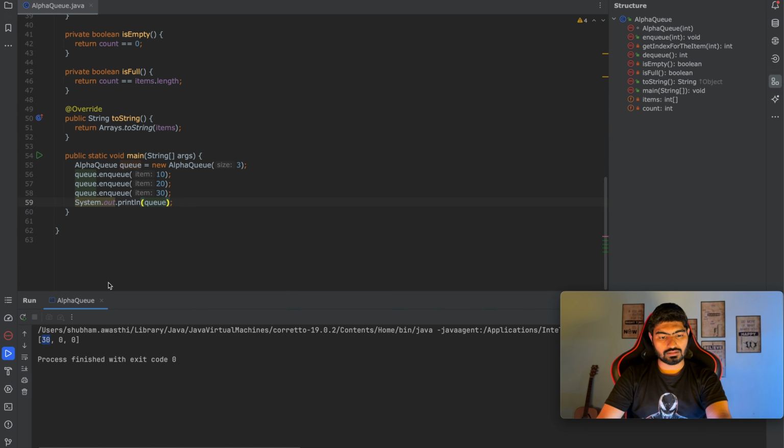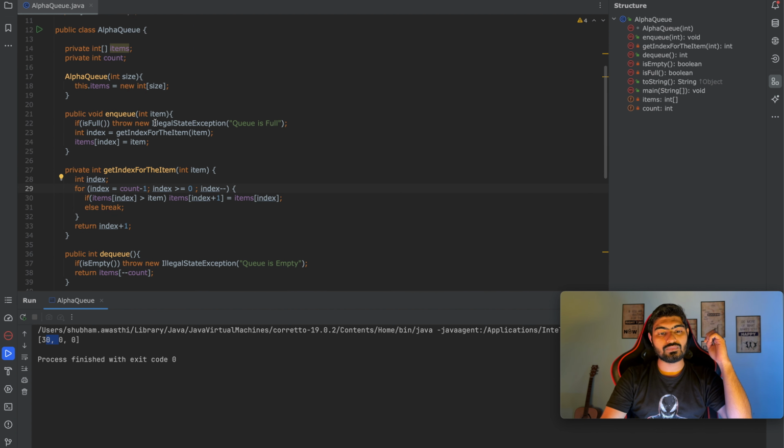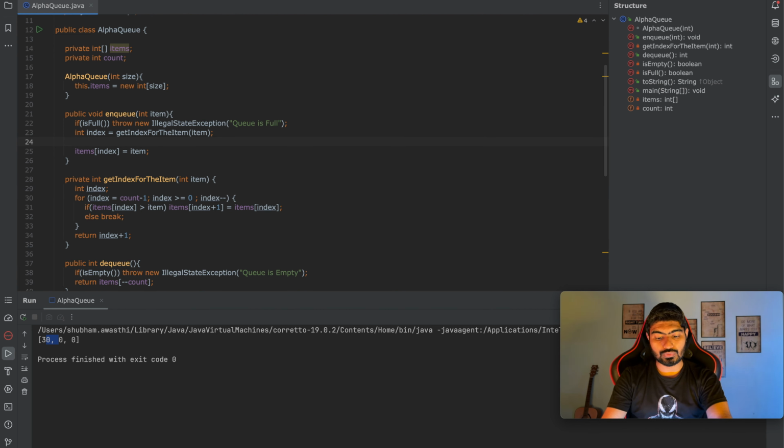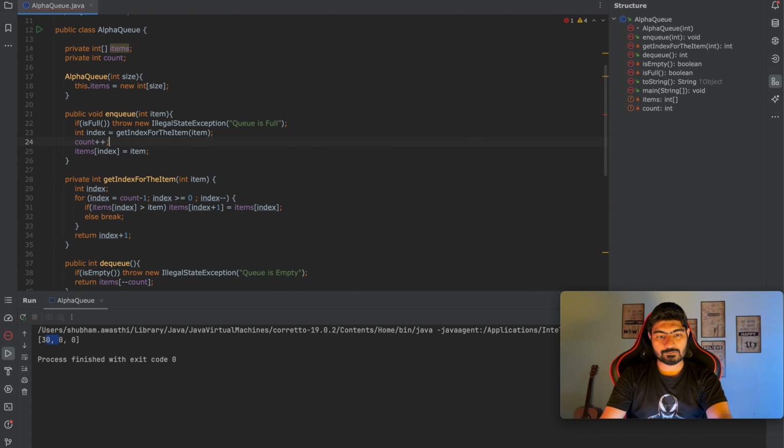We're getting 30, 0, 0 because we haven't incremented our count variable, and we are enqueuing, basically adding the elements in our queue. Let's do that, count plus plus. Now when we run this again, we are supposed to get 10, 20, 30. We are getting 10, 20, 30.